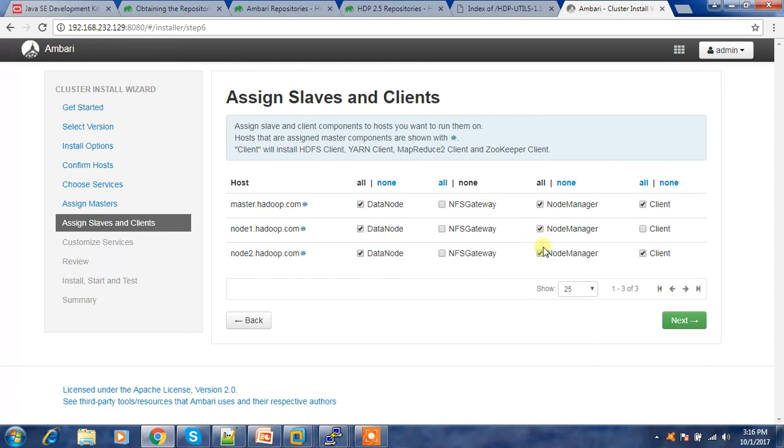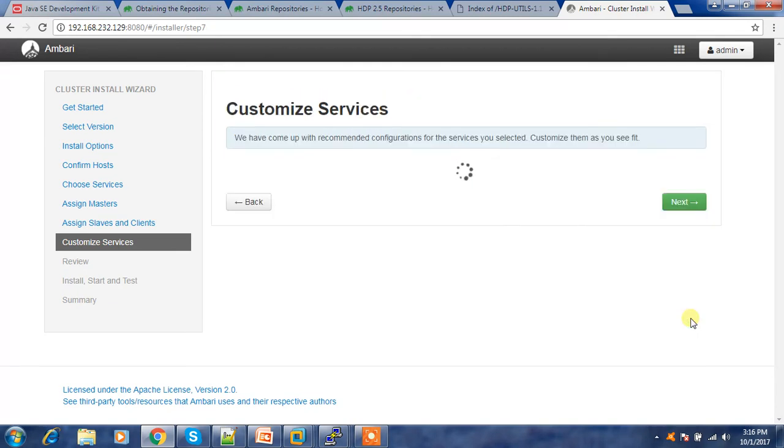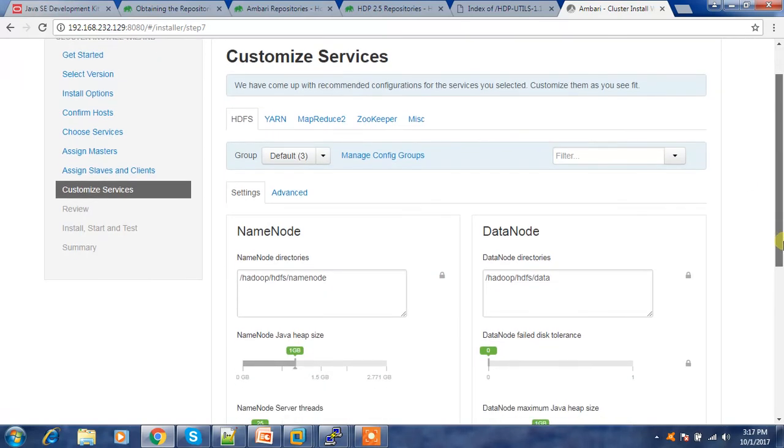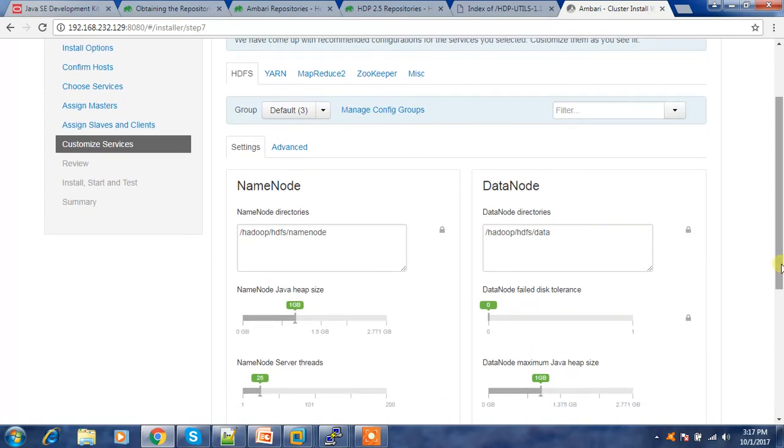So these are the slaves. Data node on all three, node manager on all three. The client you can select. Okay, so these are the configuration parameters, like where the name node keeps its files, where the data node keeps its files, and the name node heap size.